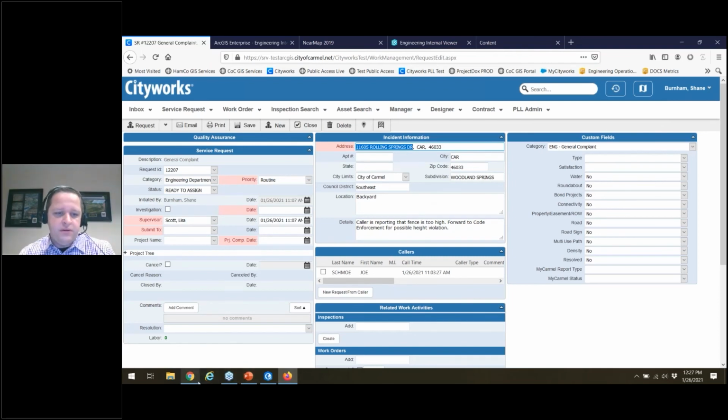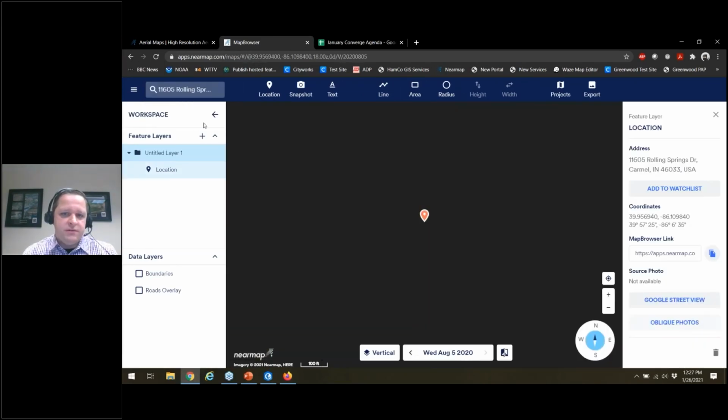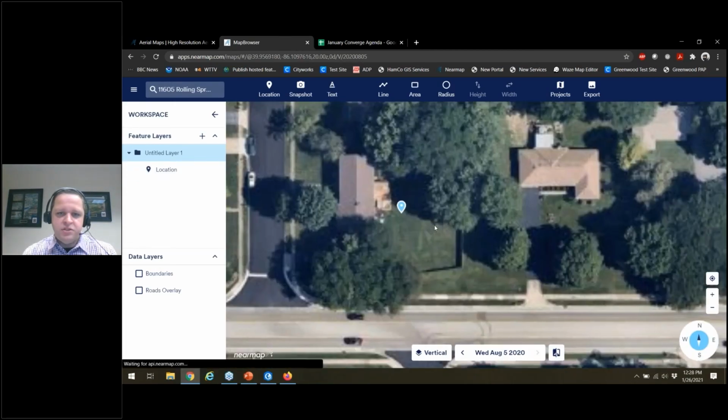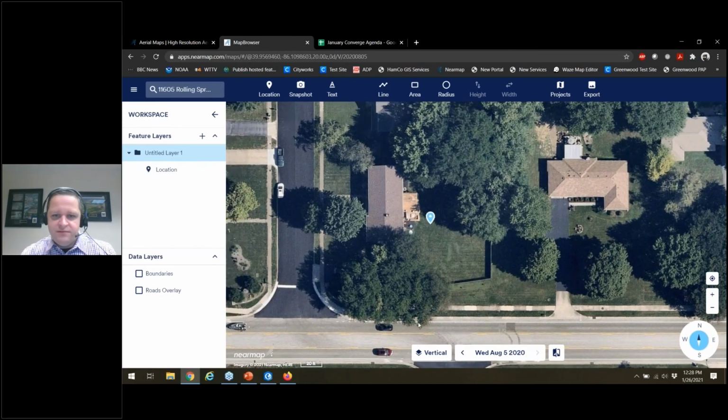So Nearmap, like most web-based mapping products, has this handy dandy address finder up here. I'm going to go ahead and paste that address in there. There it is. So I'm going to go over to it. 11605 Rolling Springs Drive. Joe Schmo is mad about their fence. It's too high. Well, let's take a look. Down here, you can select your different types of photography that are captured in your service area.